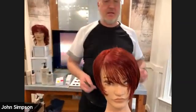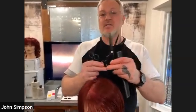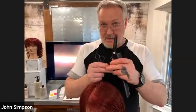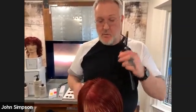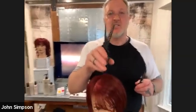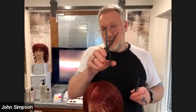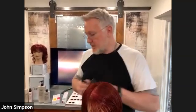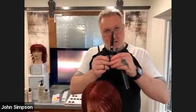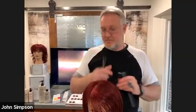One of the things, these are my favorite, and if you are getting one pair of scissors, just a regular texturizer is great. But if you can afford it and you want to build your arsenal of equipment, a chunkier texturizer like this is an amazing way of debulking hair and giving texture to the hair, okay? So I'm actually going to swap to these because I want to share with you how you can go through it and take some of that out. But by hitting the hair a few times with the texturizers, you can get a similar effect. It's just quicker with these, yeah?